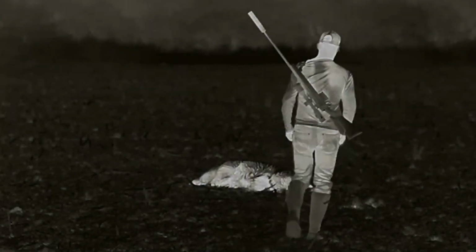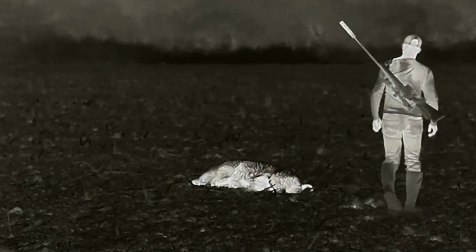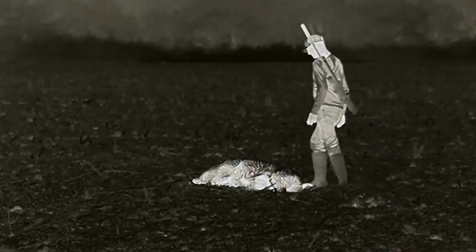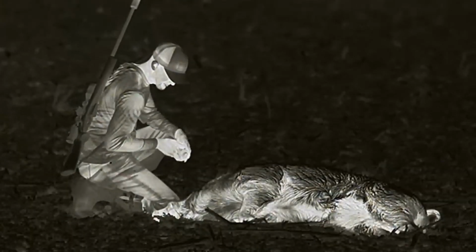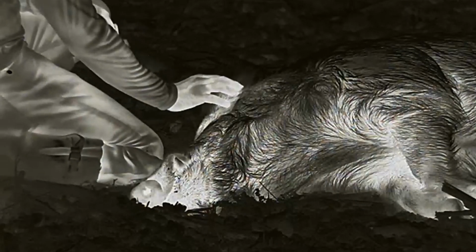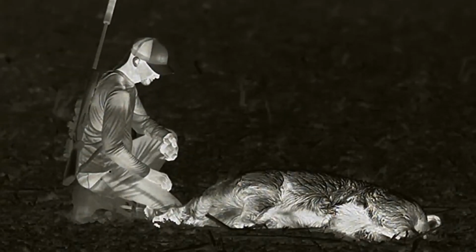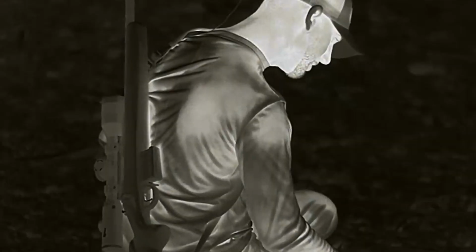Yeah, there's a big old pig. Yeah, get out, man. That's a big old pig, dude. I said I didn't bring my light, but I think I hit him right below the ear, right where I was aiming. We talked about the other day why we sight our guns in at 50 yards. Well, that right there shows you why. Can you see that split? Dropped him like a sack of taters.